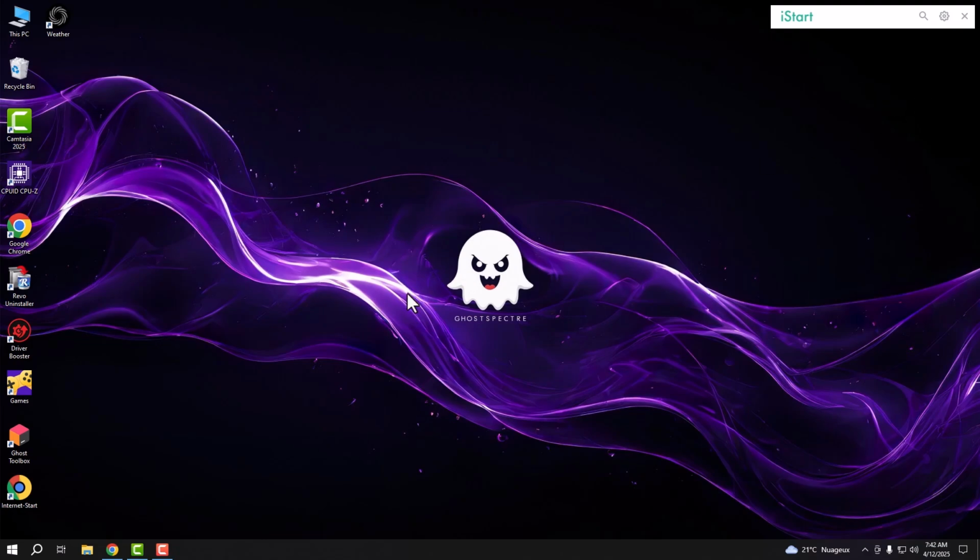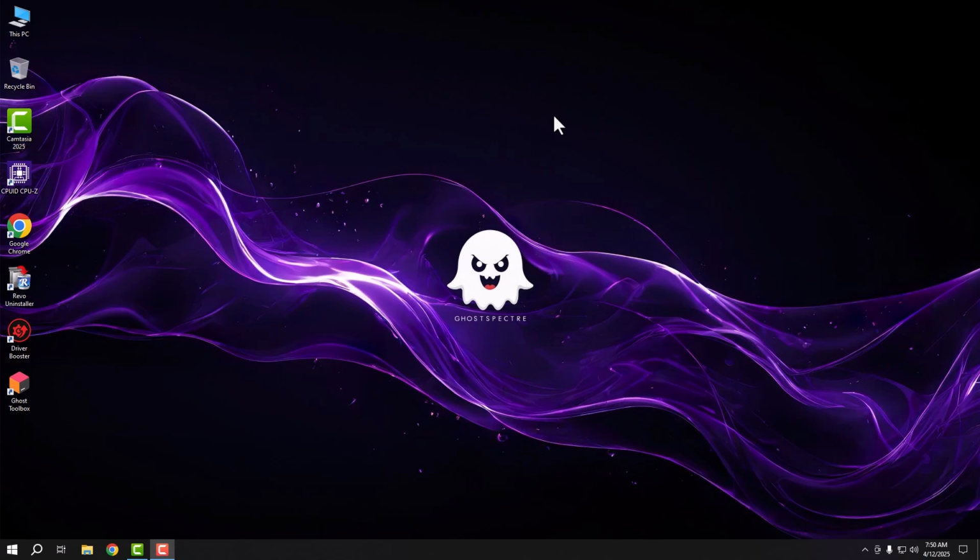We are going to optimize Windows for more FPS and get more performance. I forgot to say, once you have done uninstalling the apps, you need to restart your computer as well. All right, let's start optimizing Windows for gaming and for good performance.